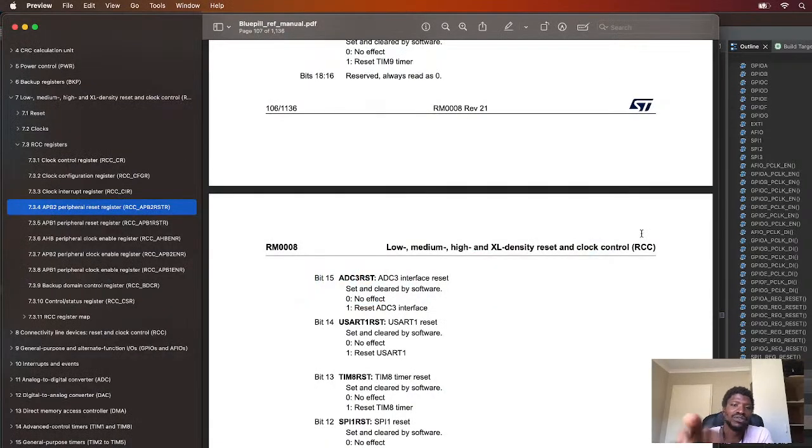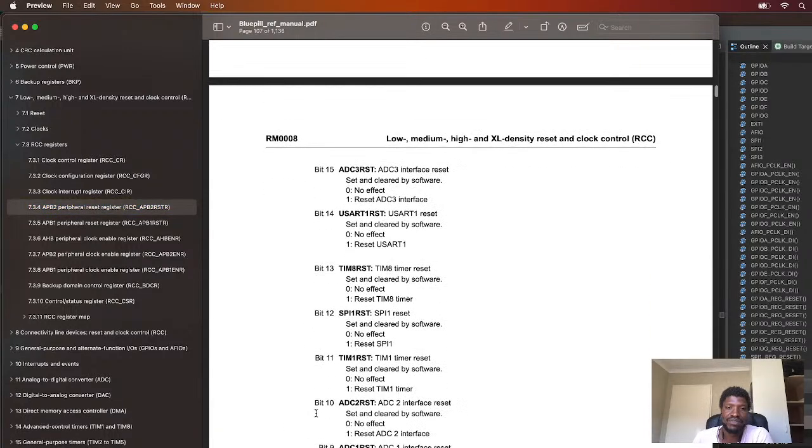So, in order to reset the register, we want the default value of the field of the bit field, so say SPI1 reset is 0. We set it to 1, which resets SPI1, and then we reset it to 0, so we leave it as we found it, basically. And that way we don't leave unintended side consequences when someone else is trying to use that peripheral, and it's appearing like it's not working.